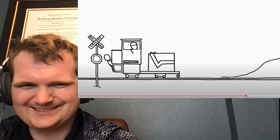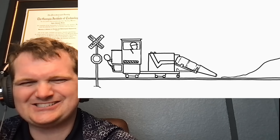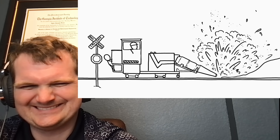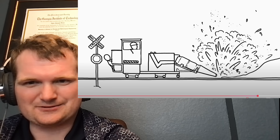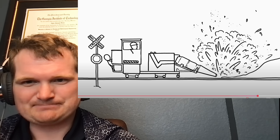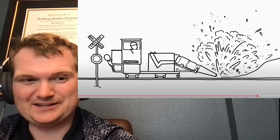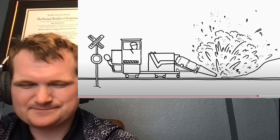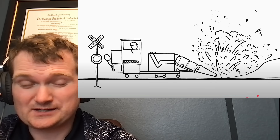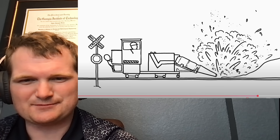You'd probably be better off dropping the melting idea entirely and taking a cue from rail agencies who use jet-engine-powered snowblowers to clear train tracks. In the end, it's easier to just move the snow out of your way. That's why snowplows are a thing — at a fraction of the energy. We're talking 0.01 to 0.03 megawatts, or kilowatts, or horsepower — which are the normal units for cars. It's complete lunacy.